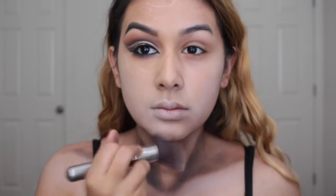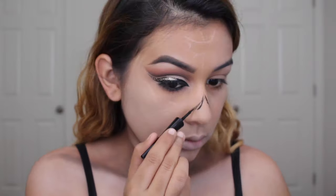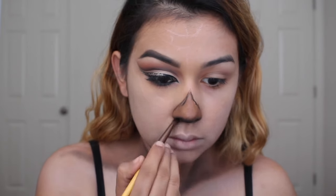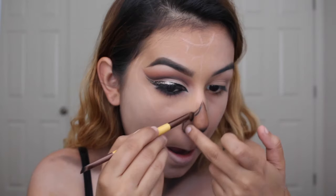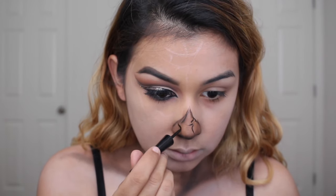It kind of looks like my head is floating on those bones right there. Then to make the collarbone pop out a little bit, I'm just adding a white highlight. Now let's fix the shirt and fix the babies — are we ready? I'm just setting an extra layer of white eyeshadow all over my face to make it look a little more pale. First I'm starting with my nose — you can do whatever shape you want, you just really want to make it look hollowed out. So I went ahead and made a Hershey Kiss shape and filled it in with a dark chocolate brown, then I'm going to black out my nostrils so those look like they're missing and start dragging that black eyeshadow upwards. And since we're doing a cracked skull, I'm adding a few cracks on my nose.